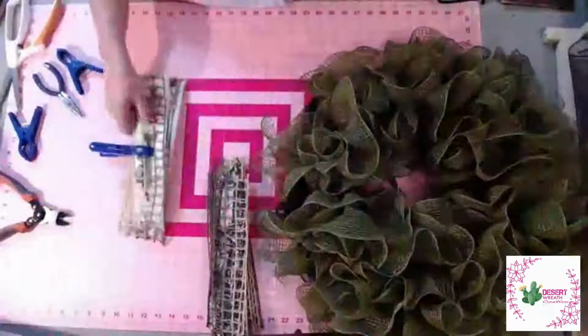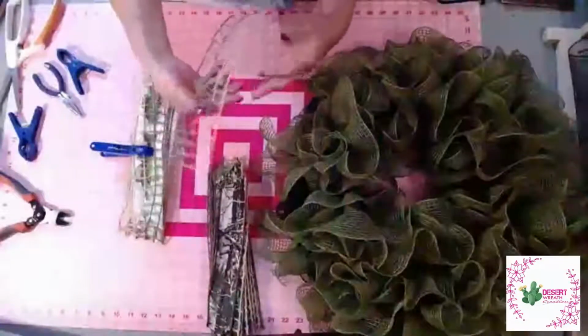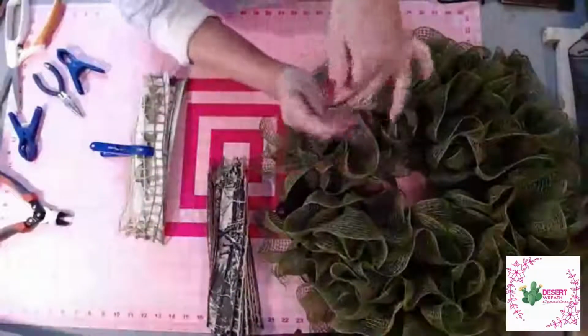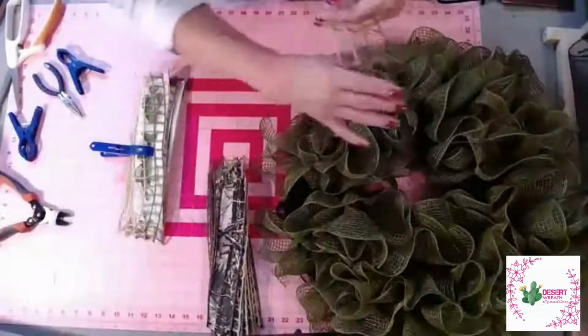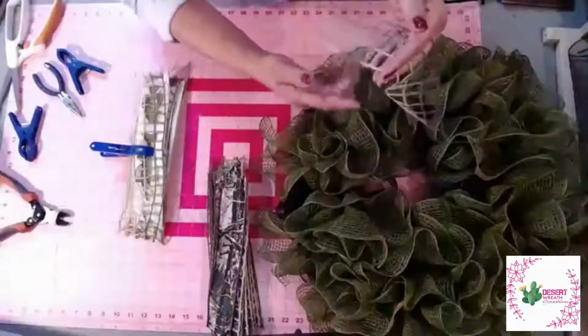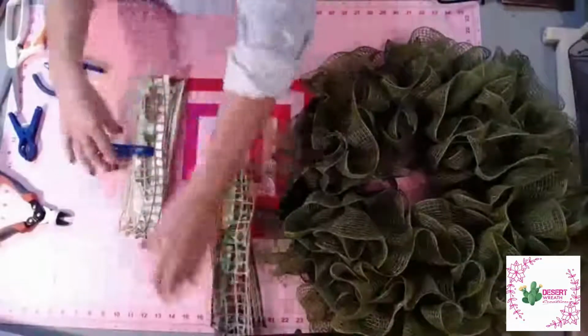Over here, what I did is I switched the way that this will come down. If you bent it in the middle and brought it down this way, the chocolate would be on the inside. But if you turned it over, the khaki would be on the inside. So I'm going to flip-flop those.